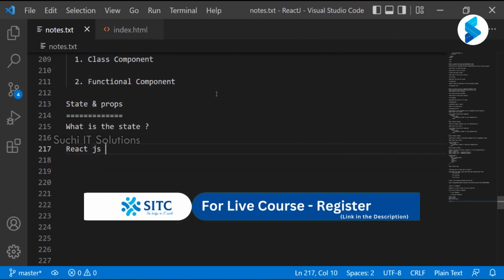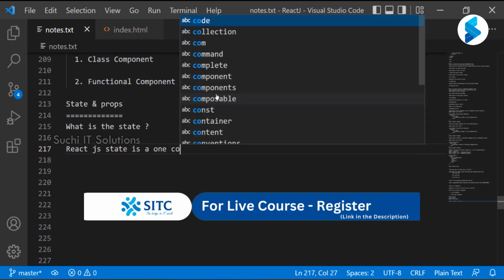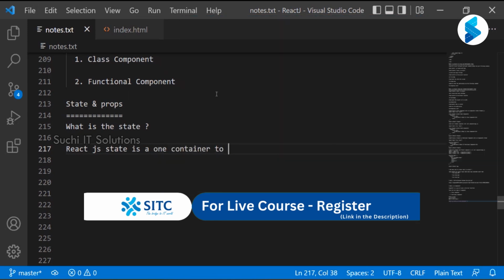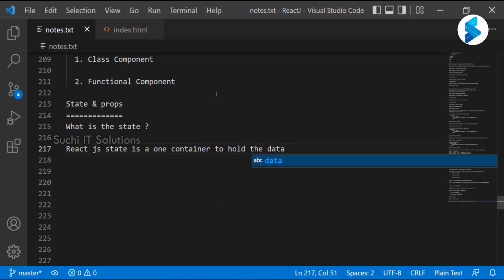React.js state is one container to hold the data. This data we can change.